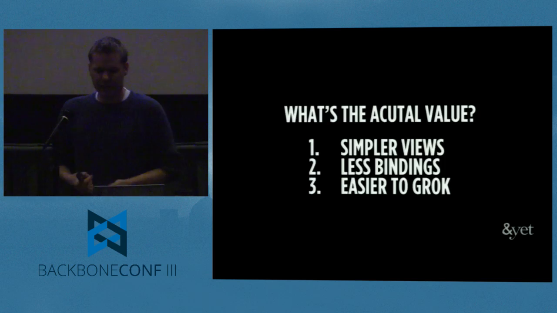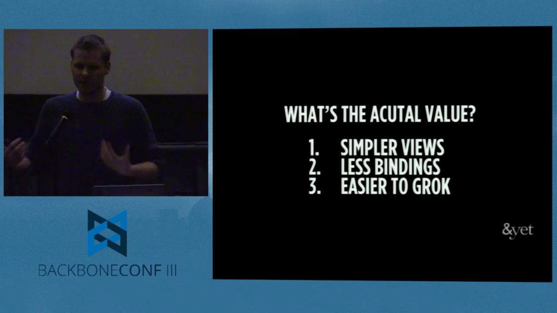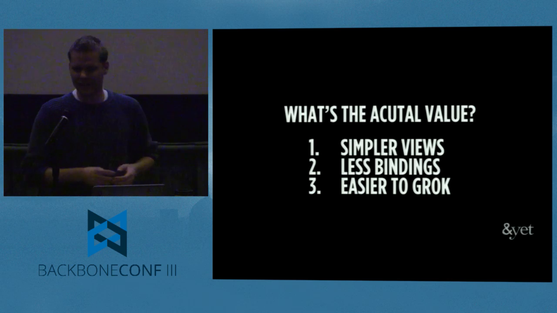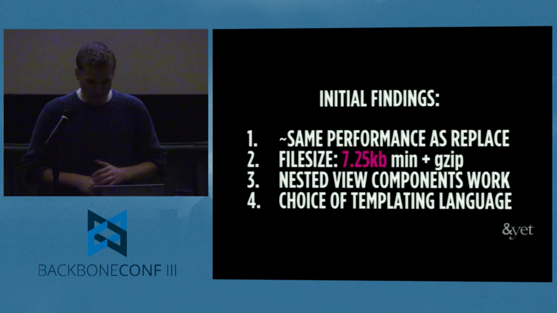So what's the actual value? Obviously, simpler views. You have to write less glue code, fewer bindings, and it's much easier to understand and reason about, and much easier to drop in a new developer who's used to back-end server-side HTML rendering and let them use those skills here as well. Initial findings: roughly the same performance as the replace in Backbone. The file size is tiny.